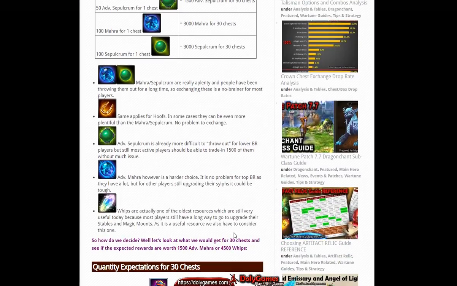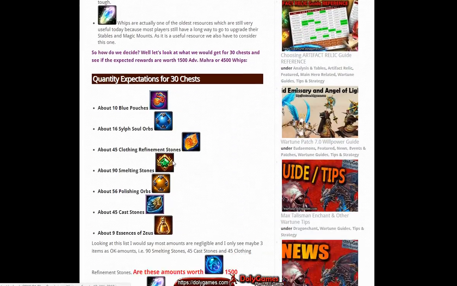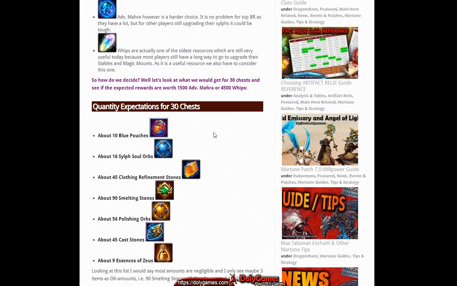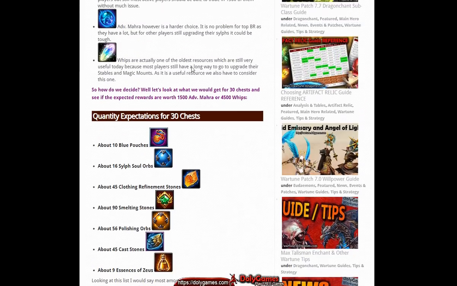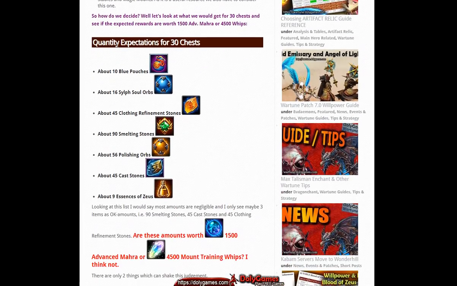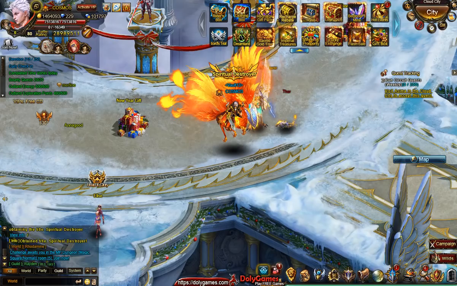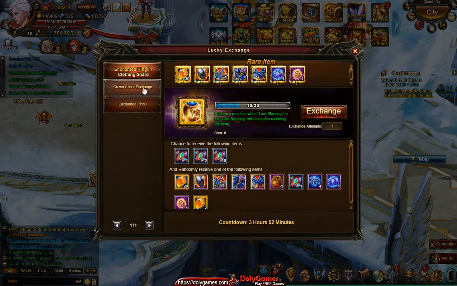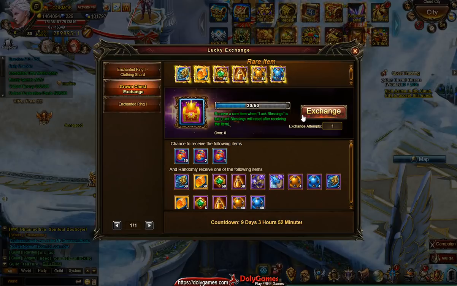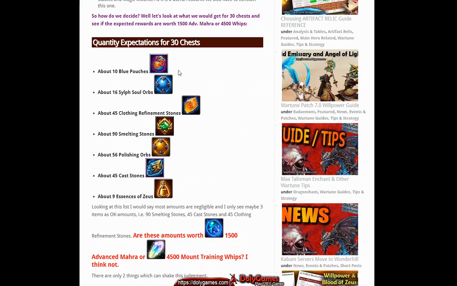Another question comes about the whips and the Adv.Mahra, and how do you decide. I've used my drop rate report, which I posted yesterday, and I've created this quantity expectation. So if we exchange for 30 chests and then we go to the lucky exchange and do these exchanges 30 times, this is what you should expect to receive for 30 times.